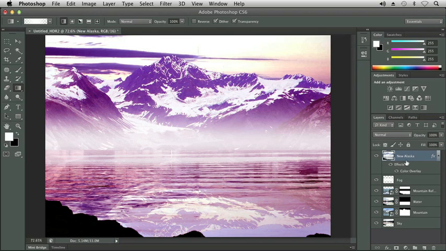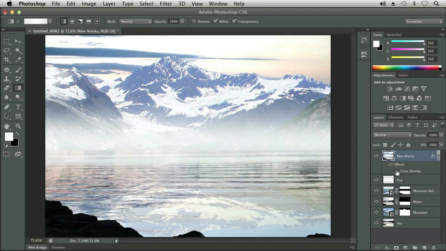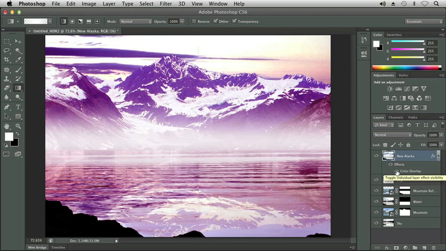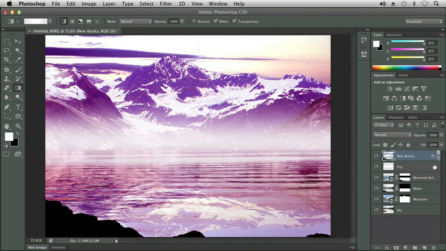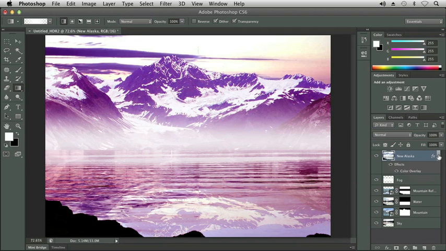Now you'll notice on the New Alaska layer, it's got FX to the right, which tells me there's been a layer style applied to it. And right below the layer, I've got Effects and Color Overlay with the visibility icons on. So I can turn off Color Overlay and turn it back on to see the changes that have been made because of that color overlay. Next to the FX, there's a little collapse arrow, so I can either expand or collapse to be able to see the effects that I've added to this layer. So I'm going to go ahead and collapse that.